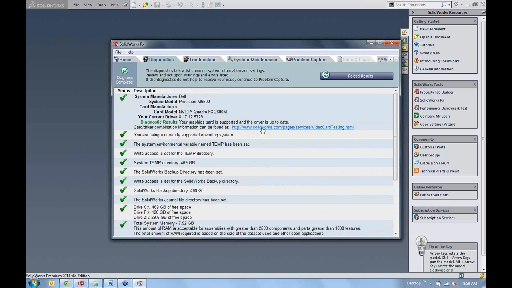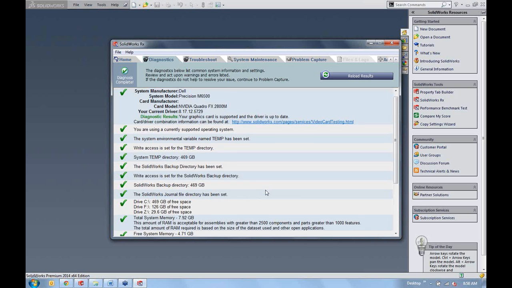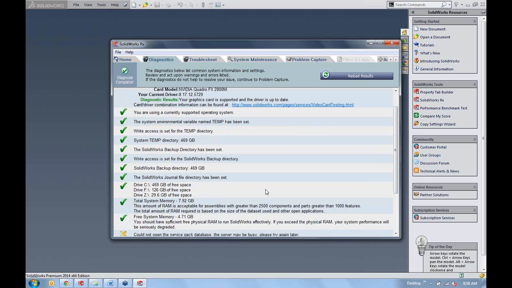So a lot of times, if you call in and you're having video issues, one of the first things we ask you for is your video card. Is your video card driver up to date? And this is a very quick and easy way to see if it is. Supported operating system, obviously you can't get here from there if that's not supported. Things like backup directories, how much free space you have on your hard drive, because that can cause issues if you're running very low on hard drive space. Not so much an issue anymore just because hard drives are so cheap, and space and memory is so cheap.